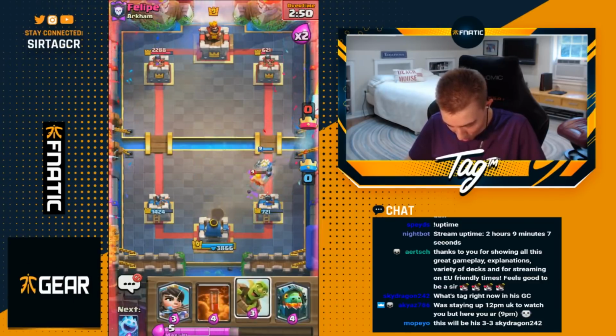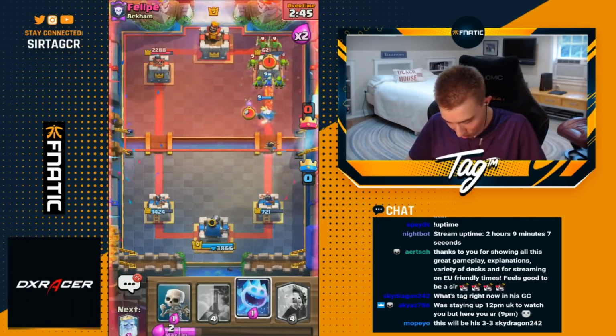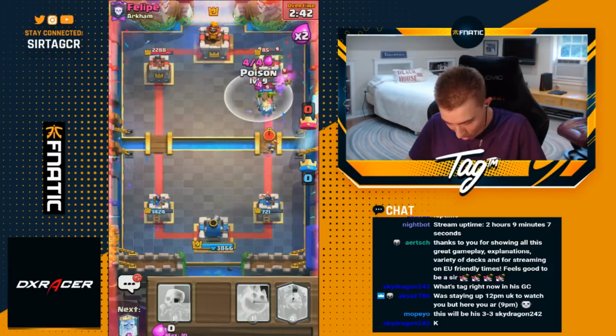I know that he's probably going to go in for a Goblin Gang, so I'm going to go for Barrel, then I'm immediately going to follow up with a Princess. It's going to hit the Goblin Gang, and then he loses the game. So, GG, well played, and peace out, Girl Scout.